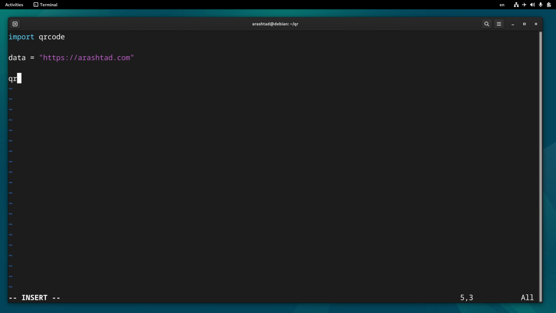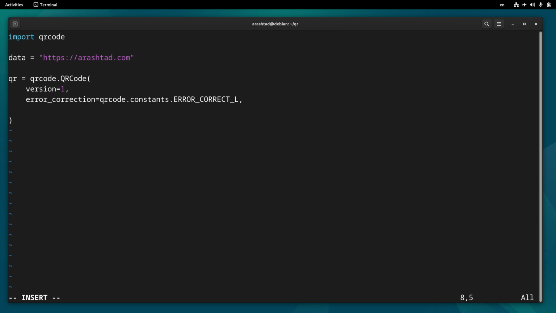Let's call it qr, that equals qrcode.QRCode, and pass this information to it. version equals 1, error_correction equals qrcode.constants.ERROR_CORRECT_L.